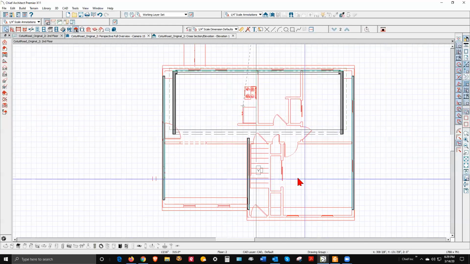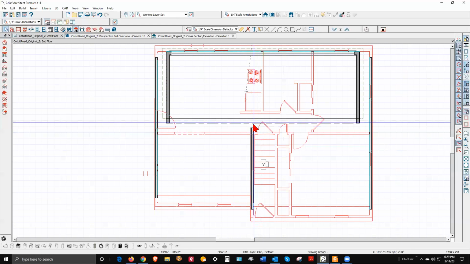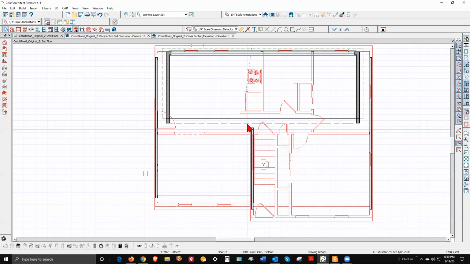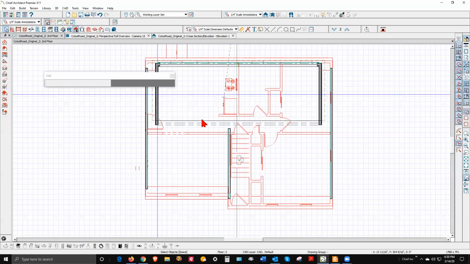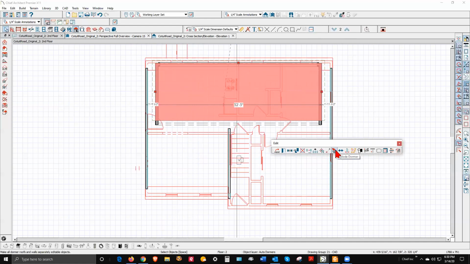Now the problem is tying the stair into the access of this room. So what I'm going to do is take this wall here, if I can select it. I'll tell you what I ought to do. There's a command in the edit toolbar right there. It's called explode dormer, and it takes it from being a symbol to just being walls, a hole in the roof, polyline, and so forth.